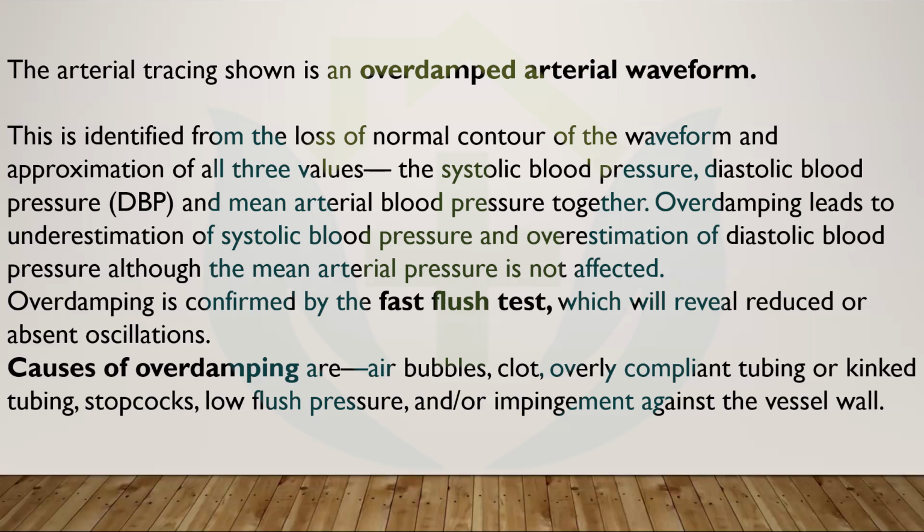So very simple and direct question. I'll not go into the detail. It's an overdamped arterial waveform, and the test name is the fast flush test. You can also call it the square wave test. Some of the examiners would want this answer, square wave test. So fast flush test, square wave test. And the causes you all must be knowing.